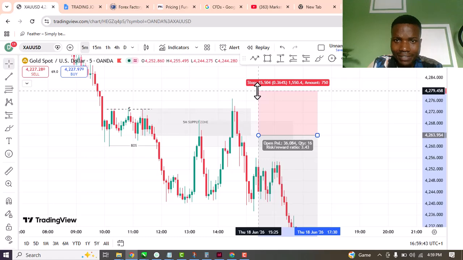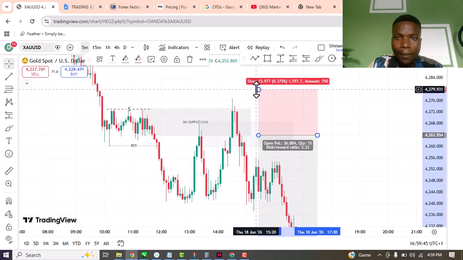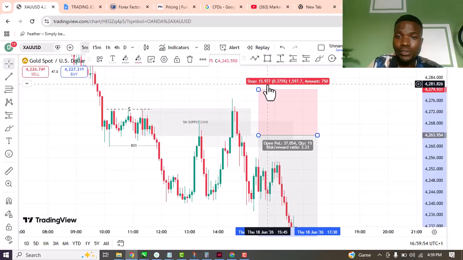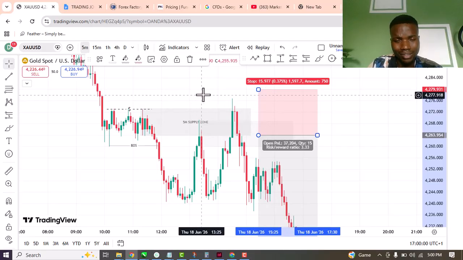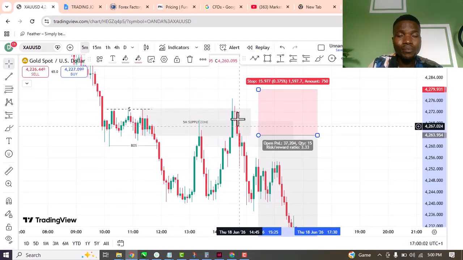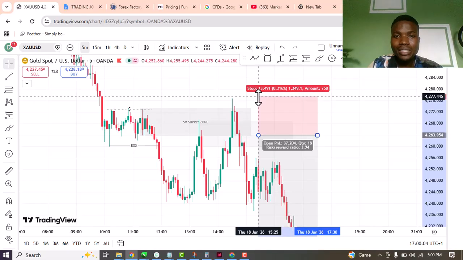Okay, I give it breathing room to come all the way up here, because even at this, my stop loss is still my standard stop loss that I often use, $15, and my maximum stop loss is around, I think, $20. Yeah, $20. So you can see that price simply tapped into this place.